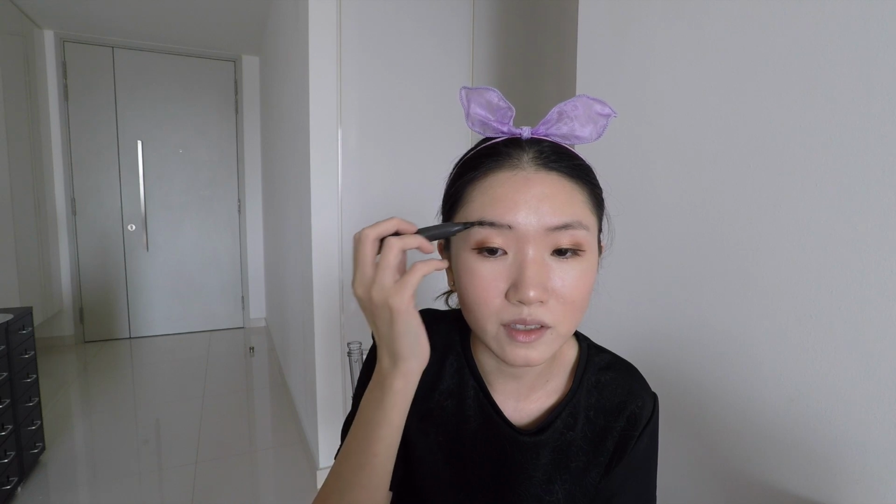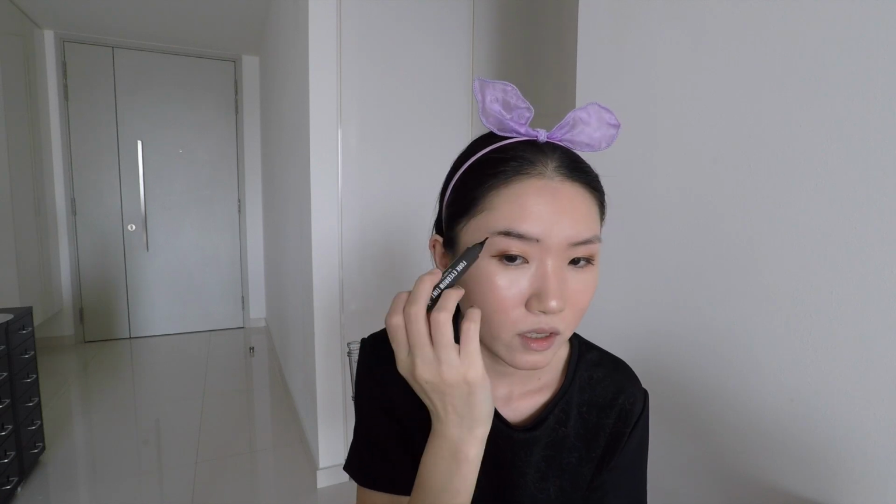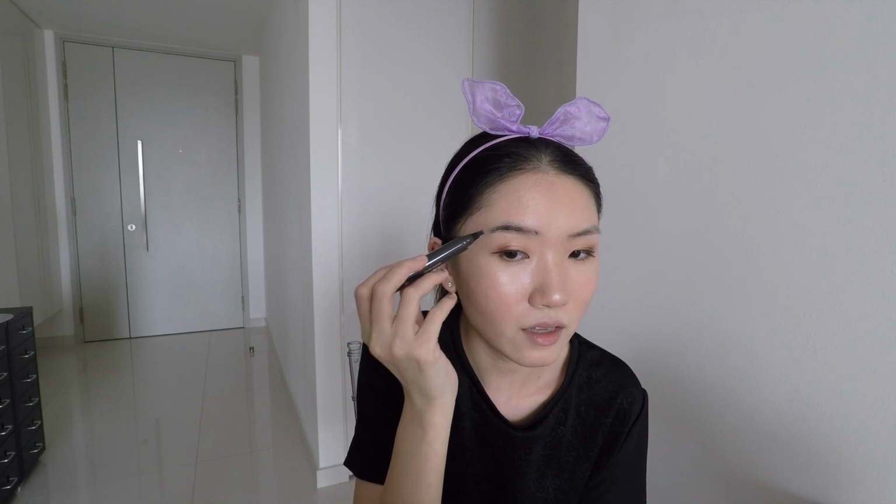Oh wow, okay, grey black. Let's just try to be a bit softer because you can see this line here. Oh my, it's very pigmented. Let's just do here first because it's easier. Okay, it doesn't come with a brush on the other side. Yeah, that's probably just the packaging and I'm trying to force it open. So I definitely have to find a brush to blend it out a bit because it is so scary looking. I think this has a learning curve to it, for sure.